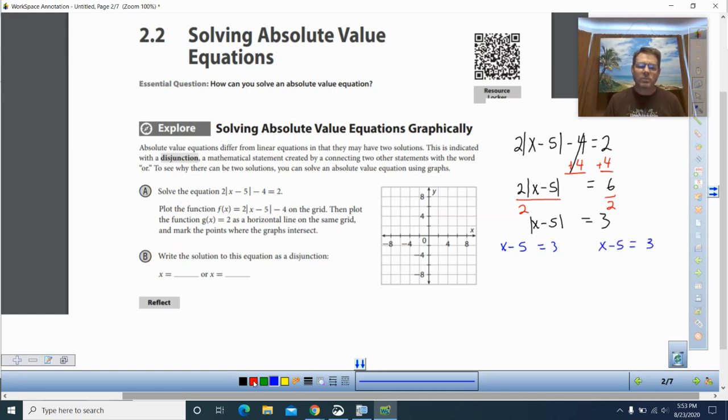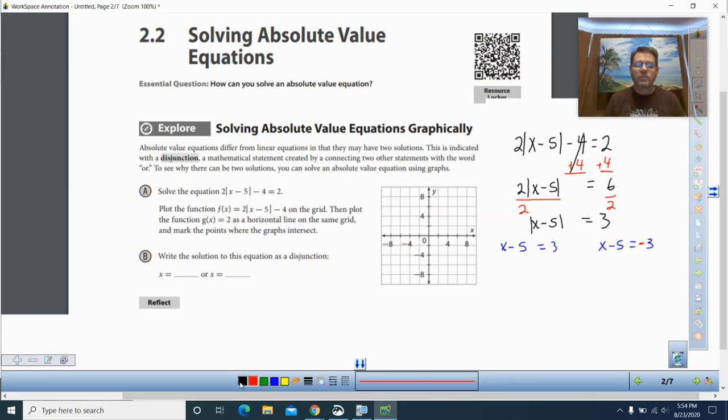But on this occasion, what are we going to do? We're going to make this the opposite sign. And now I've got to warn you, it's not always just a 3. It could be something else over there, but you're going to do the opposite of whatever's over there. So we got the same thing exactly twice, but because the absolute value could have that positive negative thing running. The first thing we did was simplify it to just the absolute value. Now we wrote it twice. The second one's got a negative. In our next section, it's going to be kind of the same thing, except it'll have an inequality symbol, but the steps will be the same up to that point.